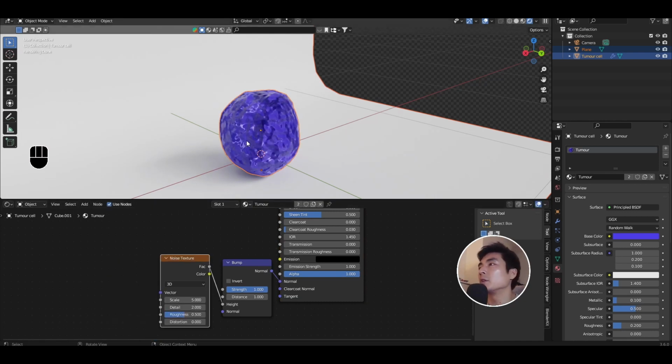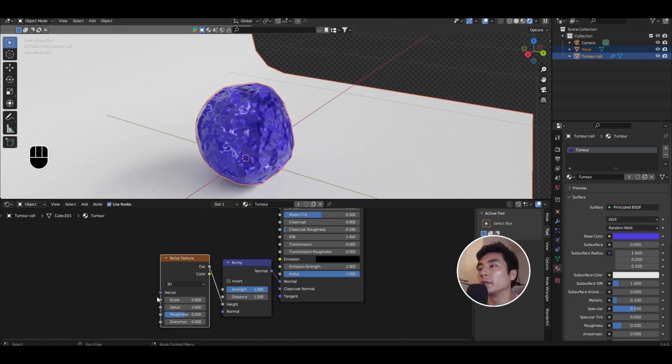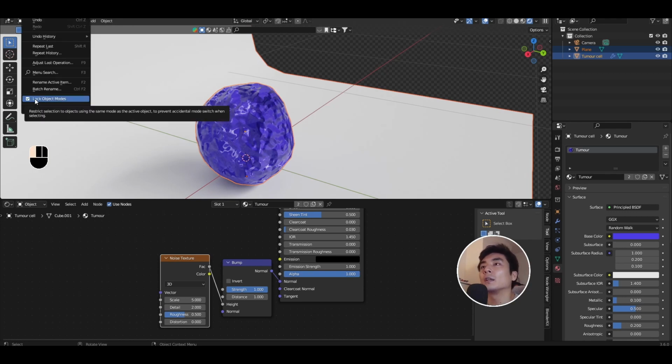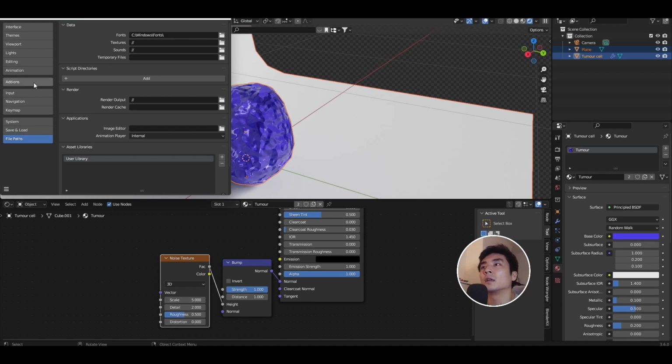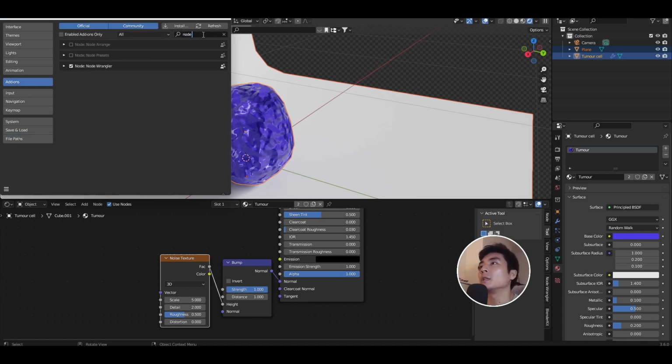And if you plug that in, you can already see that the noise texture is starting to create these funky looking textures on the surface, so that it's not just a plane of smooth shading. At this point, I should point out that you should have the Node Wrangler add-on enabled. If you haven't, it's the usual Edit, Preferences, go to Add-ons, and make sure you have Node Wrangler enabled by typing Node Wrangler, and just tick this checkbox here.